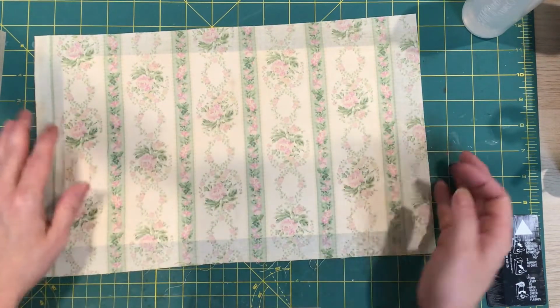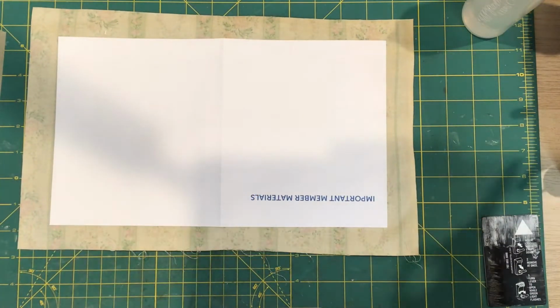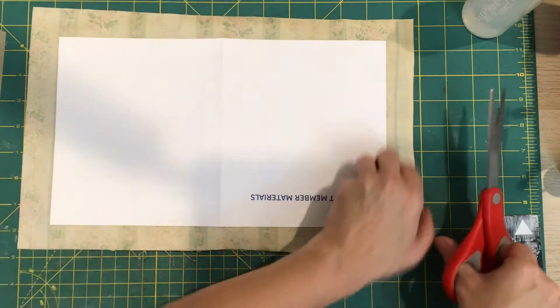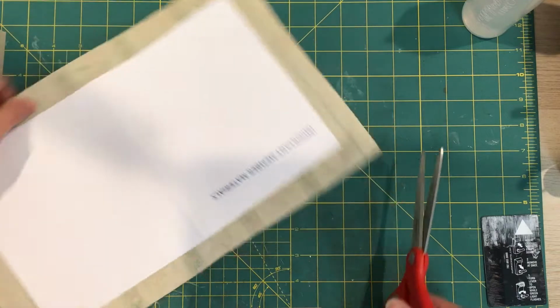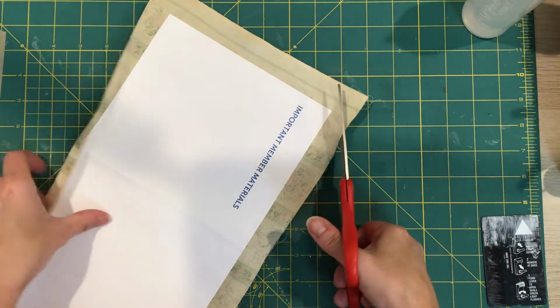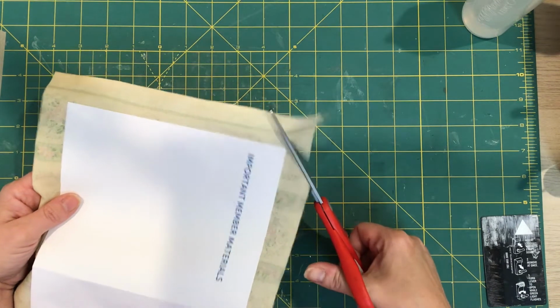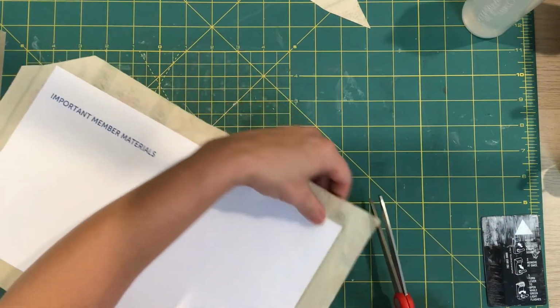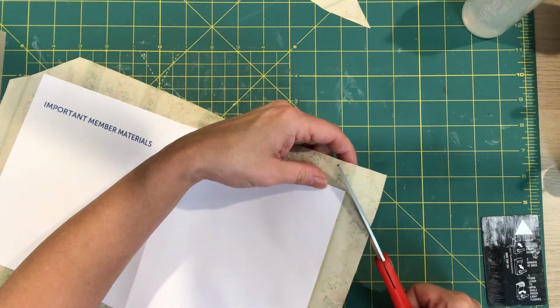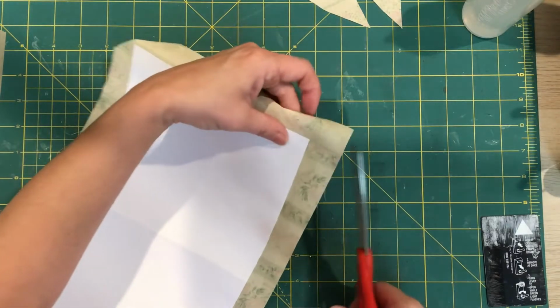It's crazy. Look at that. I love it. Okay. So now that we have the fabric on the inside of the cover, we'll need to fold the corners over and glue those. But before we do that, if you've not done this before, we need to trim the corners here so that we can fold them over properly and not have a big old glob of fabric to fold over.